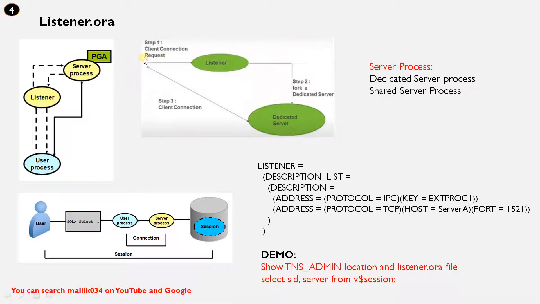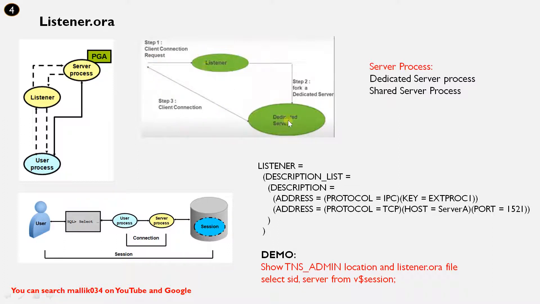For example, assume this is a user. The user sends a connection request, it goes to the listener, and through the listener it goes to the dedicated server. By default, it's a dedicated server. Once connected, a direct connection is established to the client. Whatever the client requests goes directly to the dedicated server, from the dedicated server to the database, and the result is fetched and returned back to the dedicated server, then displayed to the user.